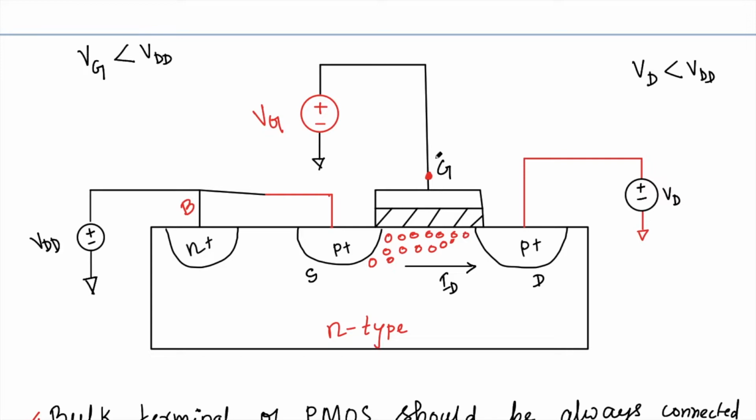We need to get a negative voltage here, VG, for turning on the device. Many textbooks will show you that the threshold voltage is negative and VGS is negative. So this is quite confusing. So instead of that, what we'll use is only the absolute potential, and we'll try to write the same equation for the PMOS just like the NMOS. So all the equations remain the same, except the only difference is that we are considering only the magnitude, okay.